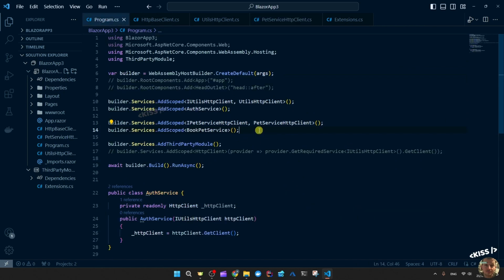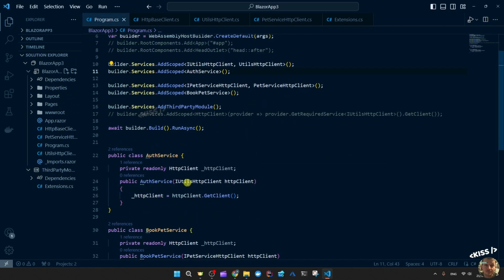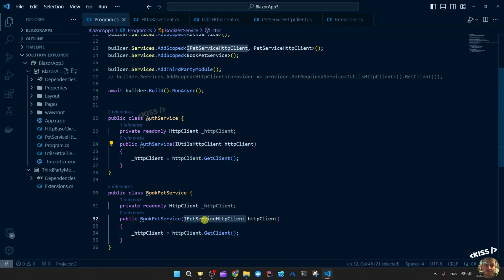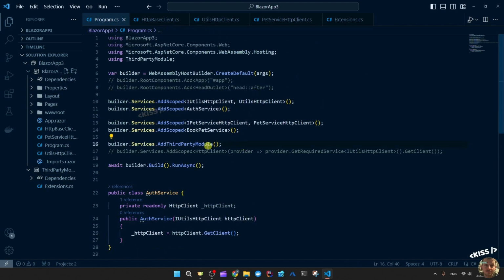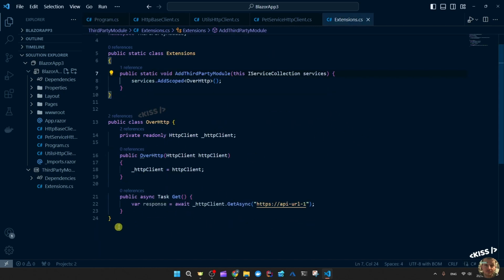But this had one more problem. This works fine as long as we're working within this application. Then we can easily use that interface or that interface. But once we're using a third-party module, like a NuGet package or just your own module that shouldn't have to know about the projects that are going to implement it, then the problem starts. Because in that third-party module, you might have a service that also needs to do an HTTP call, and that needs to know which API to call, API 1 or API 2.